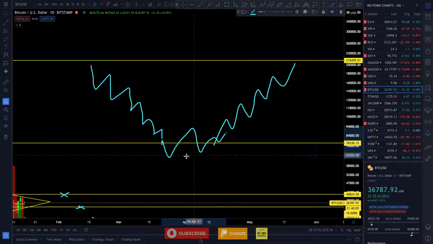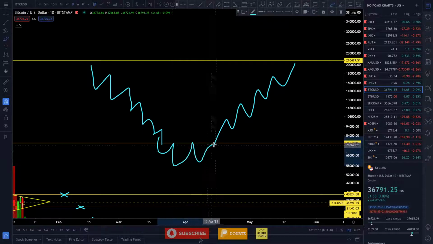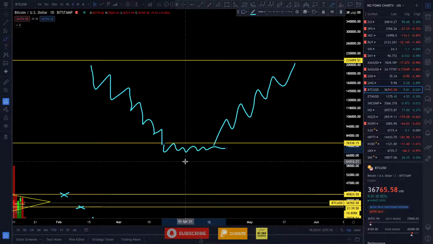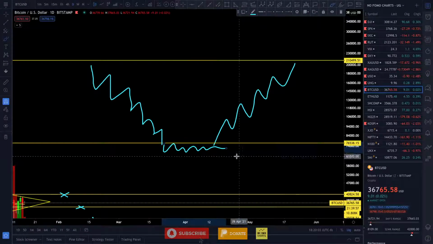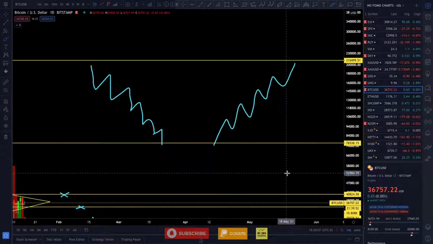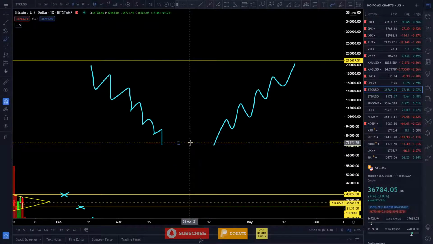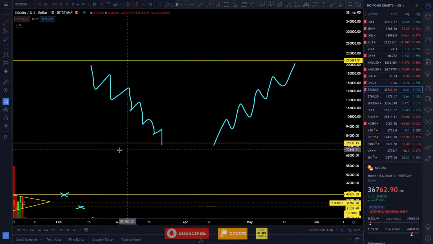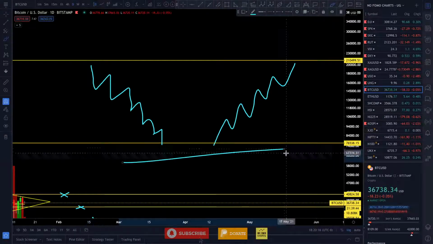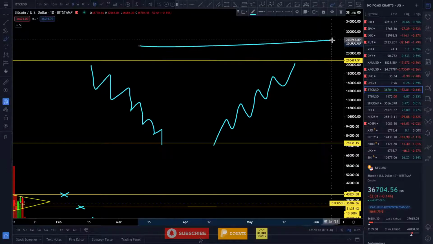You could get this, 2 touch points. Upside down head and shoulders, reversal signal. You get 3 touch points, you just chop around in there for like 6 months or 3 months, right? So then this becomes very, very suspicious on the charts and you get a reversal signal. But we can only really identify that easily by drawing the support levels. You have to visually draw it. Same thing with the resistance level, visually draw it.